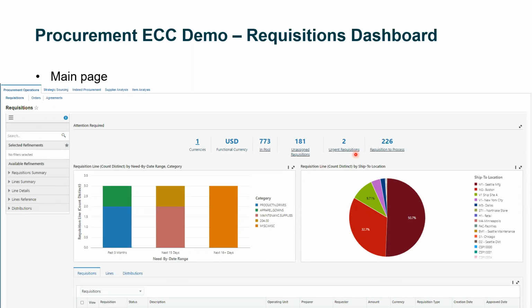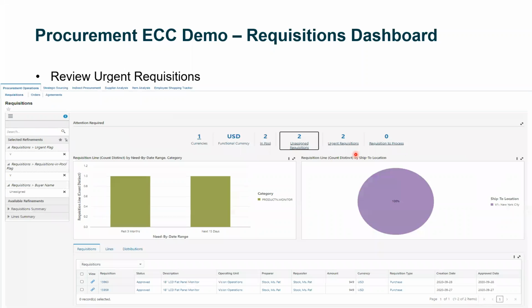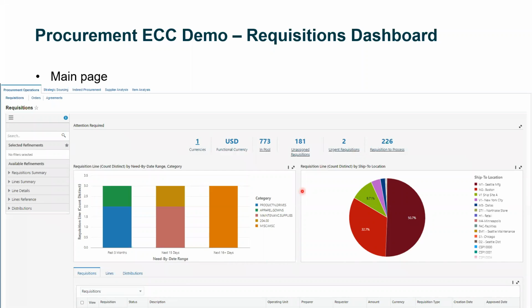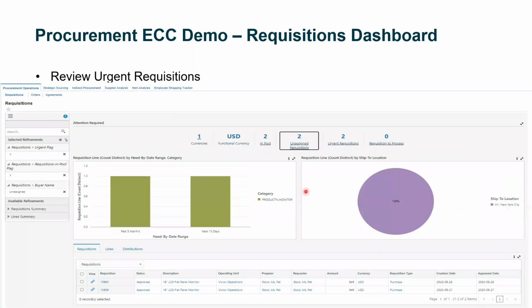And so what I'm going to do is filter the data now. This is the generic page, but now I'm looking into, first, the urgent requisitions.